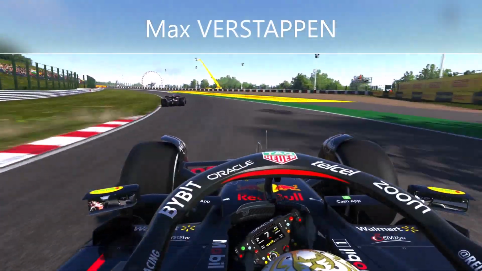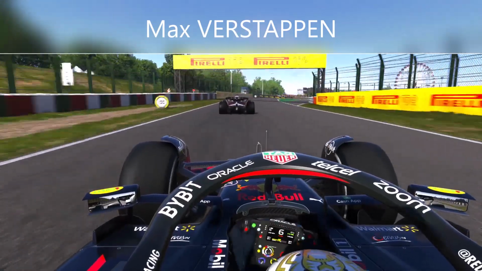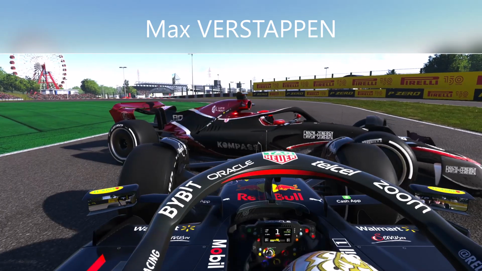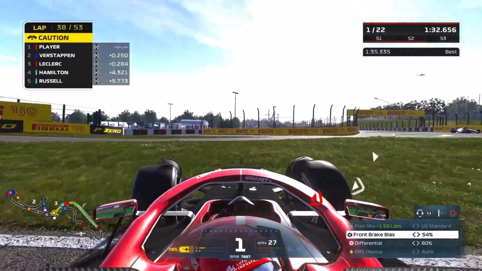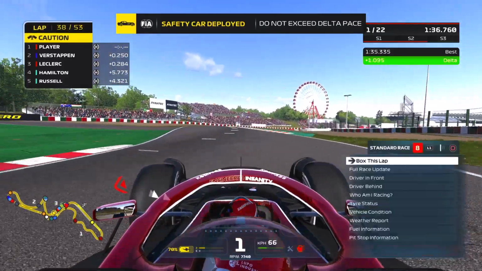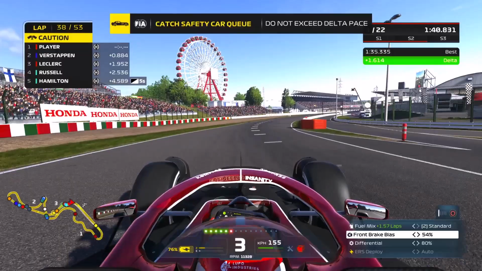On board now with Max Verstappen, who's running side by side with Charles Leclerc. Goes for the move down the inside, bit of contact with us, he's turned us all the way around, T-bones us into the Casio triangle. We'll get going again, and somehow we've managed to maintain the lead there, but Max Verstappen a little aggressive into the braking zone there.